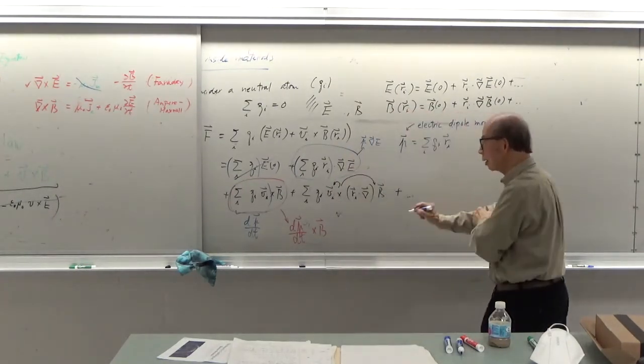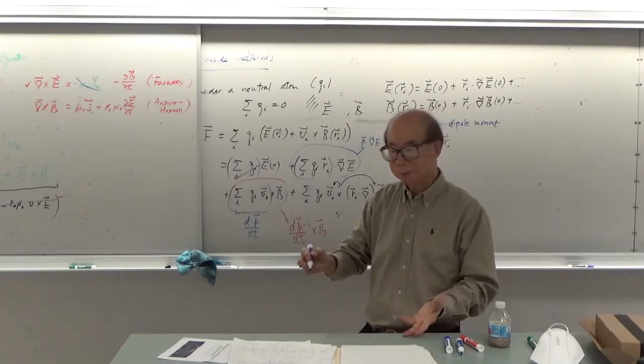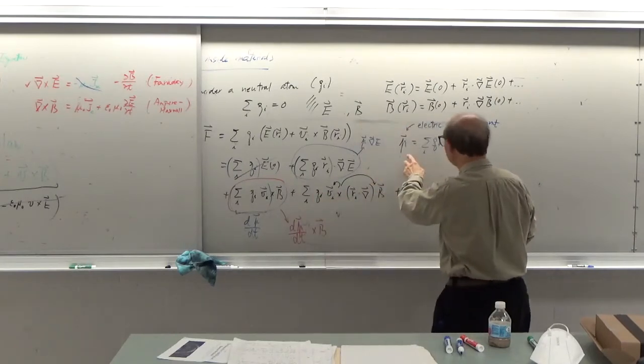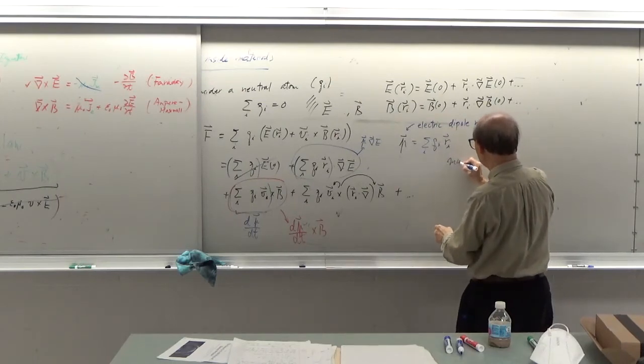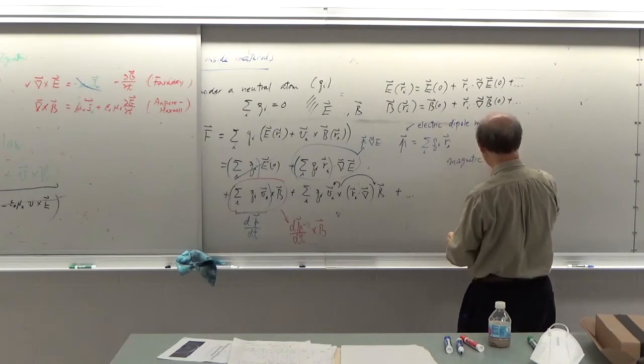Along the way, of course, you can take this as a check on the accuracy of your calculations. In the calculations, we'll be interested to just keep the lowest order terms. And all those lowest order terms turn out to involve the electric dipole moment and the magnetic dipole moment.